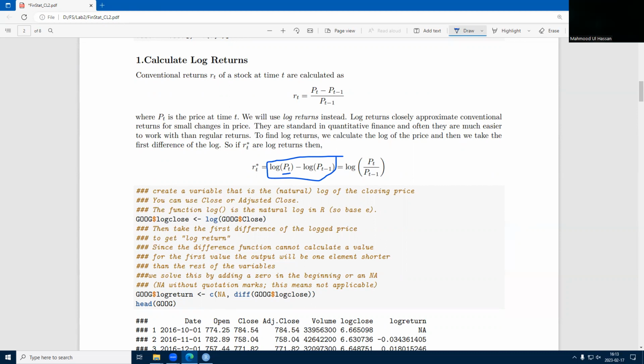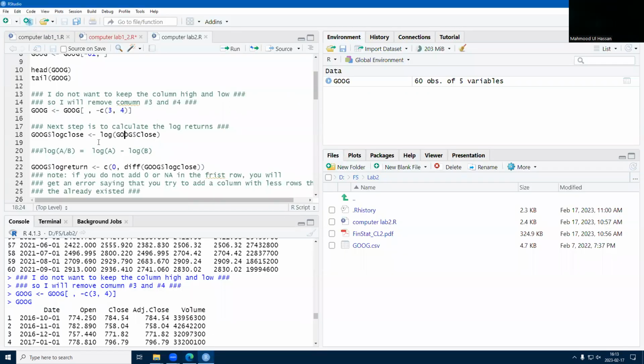So how can I create that one? My file name is this one. In order to create a new variable that contains the log of prices, I write the dollar sign, and here you can write whatever name you want to give the new column. And then I will take the log of this column, and you know how we can access this column from this file.